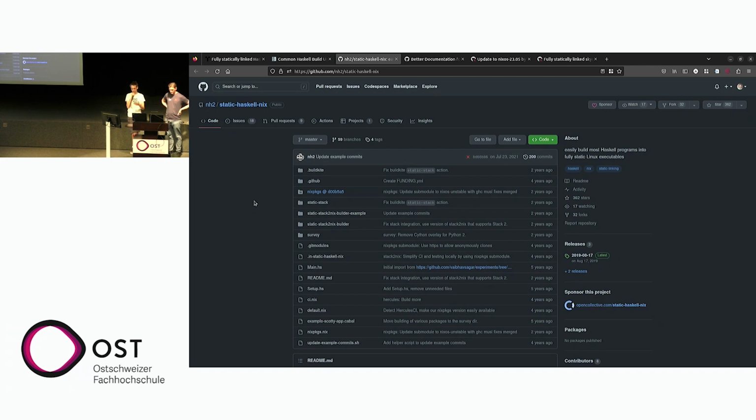So that's basically just a big file where for every package that makes some problem, we define the corresponding overrides, maybe find some patches that need to be added and so on. And then at the very end, we just tell GHC, okay, now do the static link. And given that it has all of these dependencies with .a files available, that then works eventually. On the way with this project, the usual workflow is that you try something out first in static Haskell Nix to make it work, and then you submit a patch to Cabal or to Nix packages itself or to GHC in the past as well, so that static linking works well. That's the rough summary.